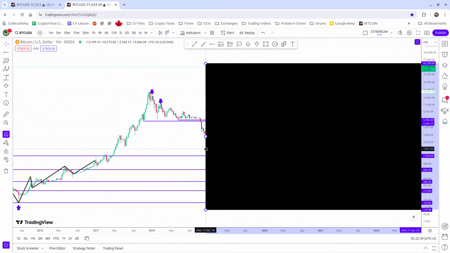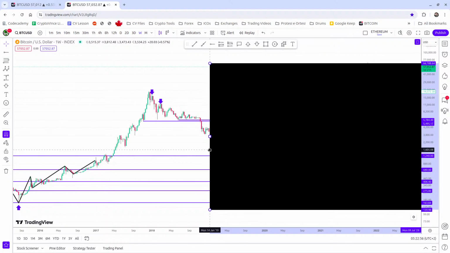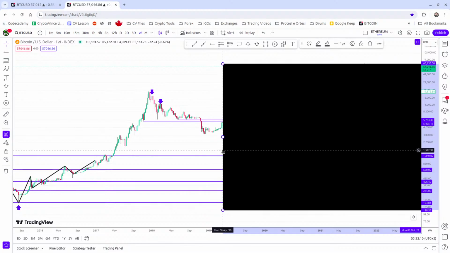We keep dropping. Oh, and a bullish engulfing right there. I'm still bearish at this point, right? Let's see what happens. Keep going. Let's see what's going on. I'm looking for a lower low in order to keep the bearish idea. What happens here? Let's see, nothing. Starts to go up and boom. Oh, a nice candle right there.